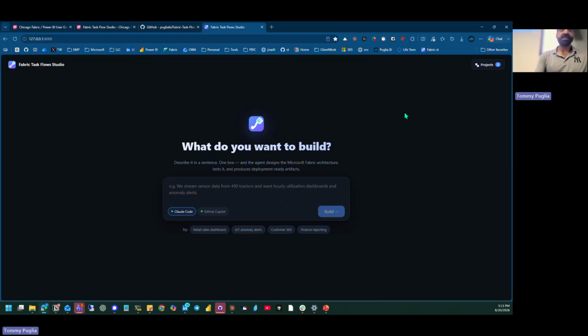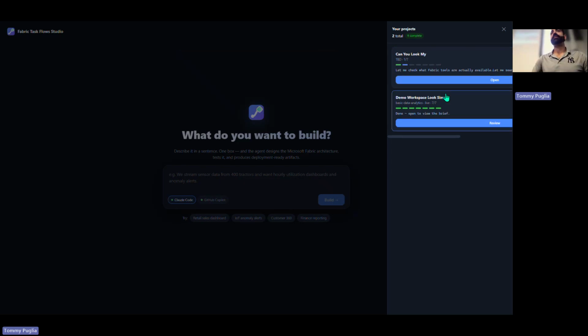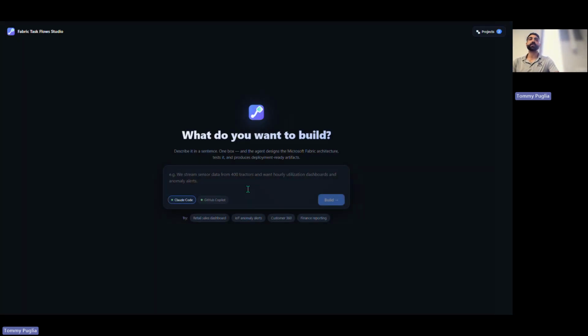So a few elements here to kind of understand. We have a chat. We can actually choose between Claude Code or GitHub Copilot, whatever meets your fancy. We can try some of the example prompts here, or we can actually look at our existing projects. So if I look at my existing projects, I can actually see I have a look at a fabric tool, but why don't we build our own?